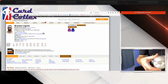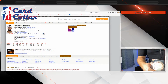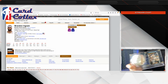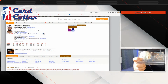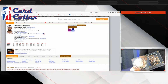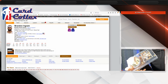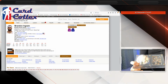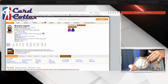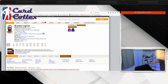This actually has Lou Brock's signature on it too, and I got this baseball signed in person when I was a kid, and I didn't really know who Brooks Robinson was when I was younger. I knew who Lou Brock was because Lou Brock played for the Cardinals, and I'm from Missouri. So Lou Brock would come around like once a year for like 3 or 4 years in a row when I was a kid and sign stuff. I thought, when I was growing up, everybody I knew had stuff signed by Lou Brock because he would come around this area, but apparently he didn't do that all over the state or anything like that. And he only did it the years when I was a kid. So, yeah, that's one of my favorite things.